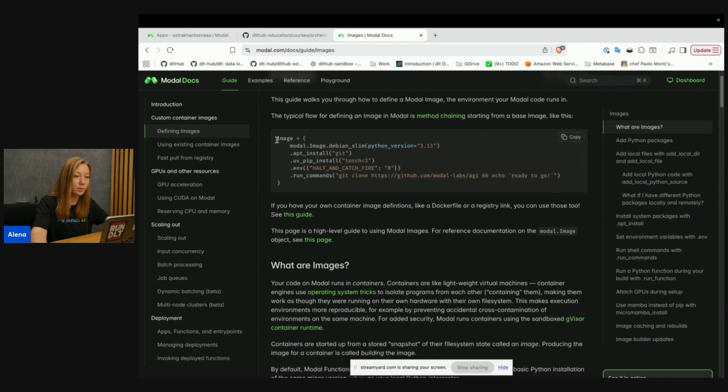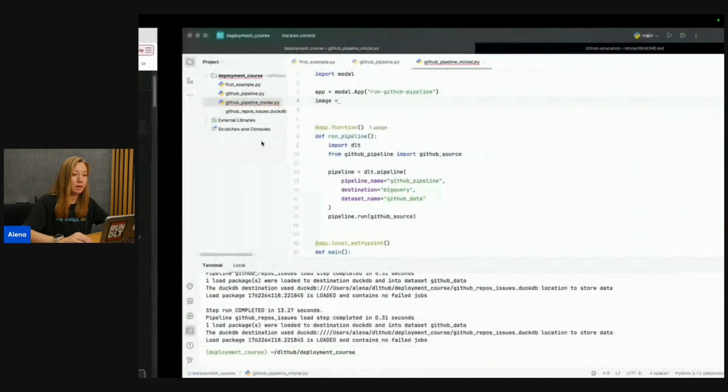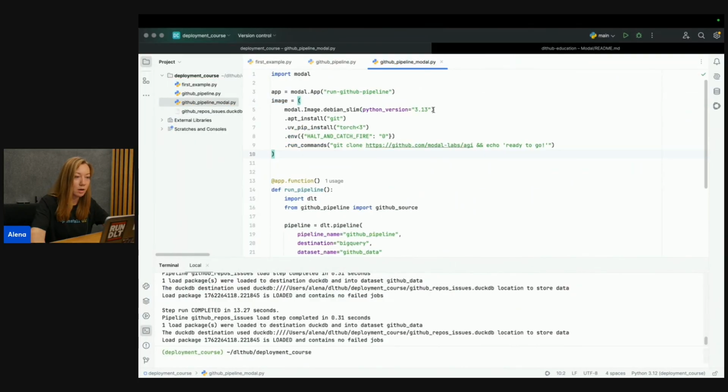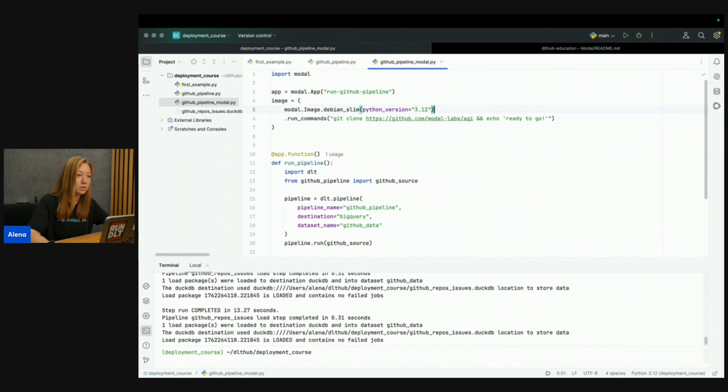So this way we will create the custom image. I'm gonna use Python 3.12 and I'll just simply run pip install right here with BigQuery dependencies.